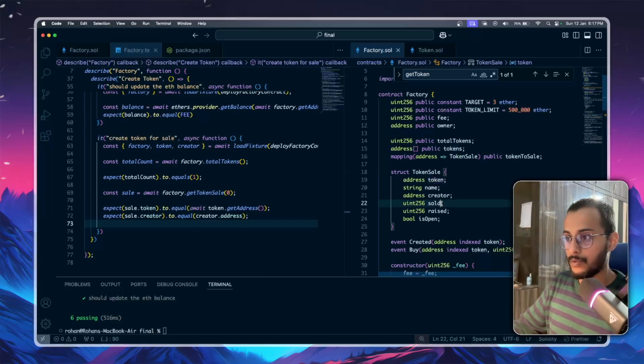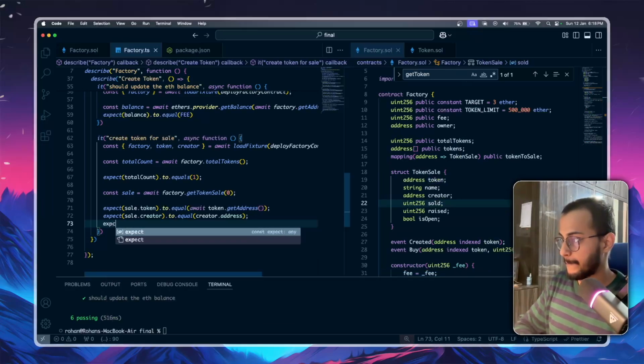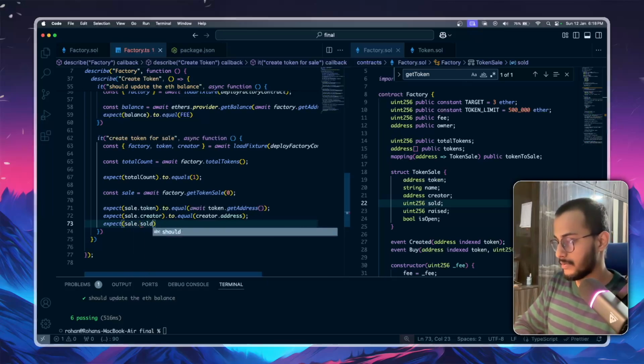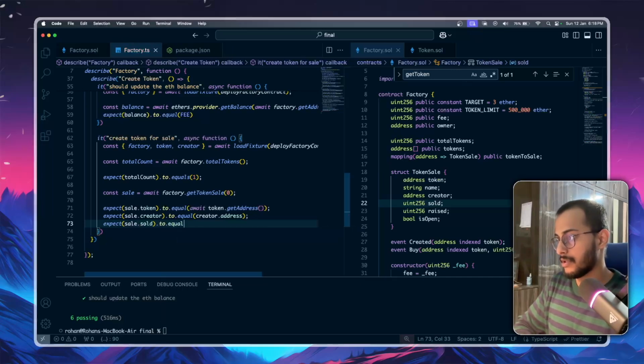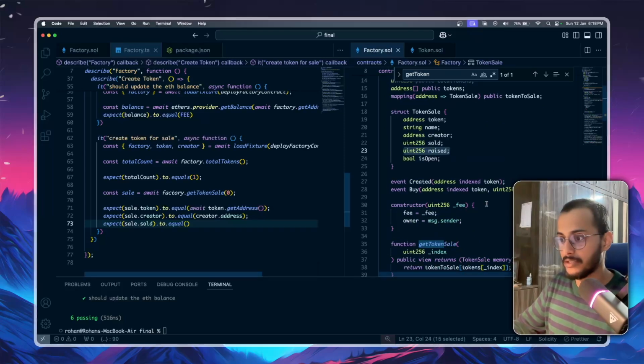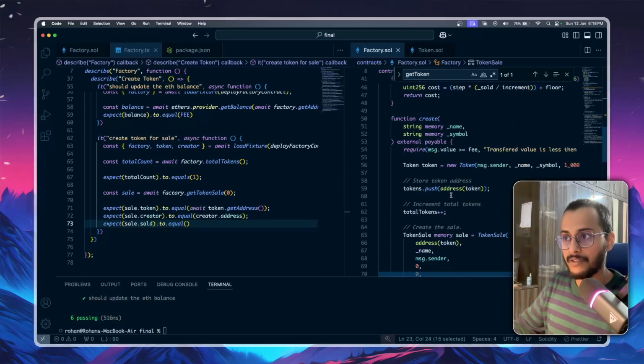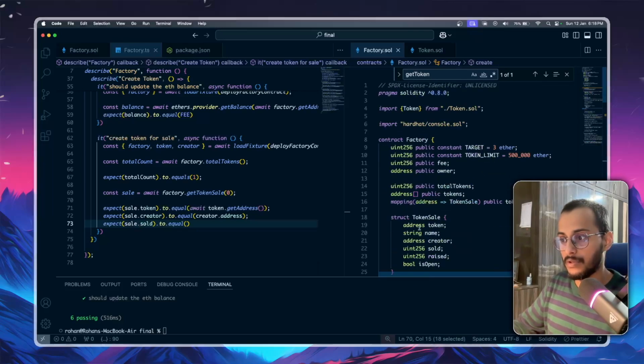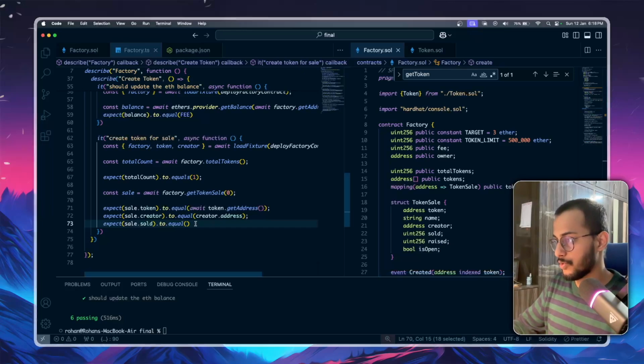We have sold. Expect sale.sold to be equal. I mean, equal and equals both work, so whichever you choose. Initially, when we initialize any token, like we initialize this, we have initial value as 0 for both sold and raised, so both should be equal to 0, right?